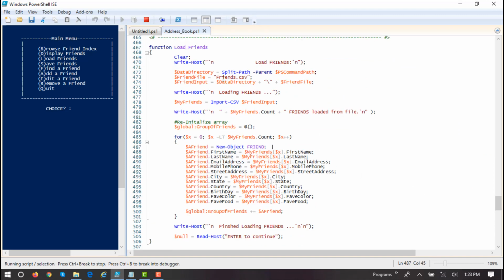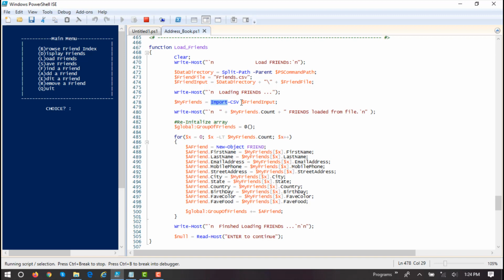Let's look at the load method. So the load method, the same thing, right? I want to get the relative path, and not the absolute path, but the relative path to the file directory where I'm running the script from. And in this case, I'm going to read in from the CSV file. I'm just concatenating these two strings together here.